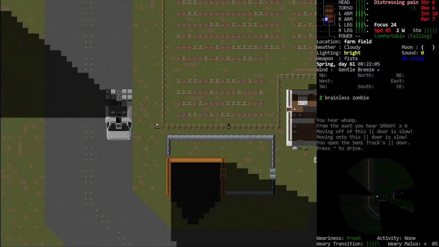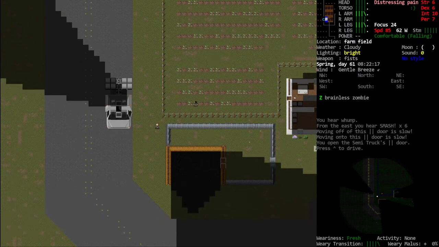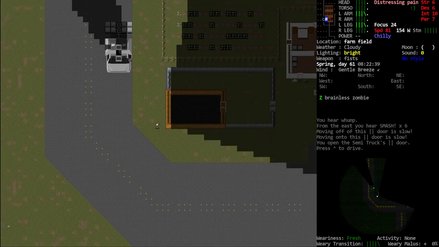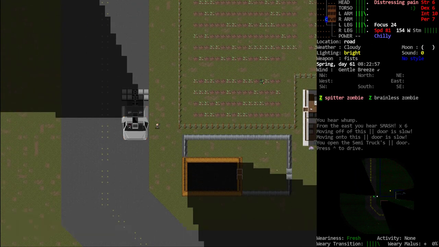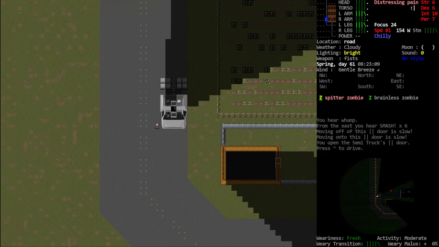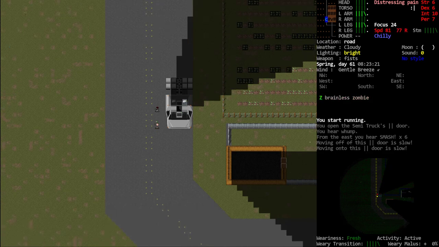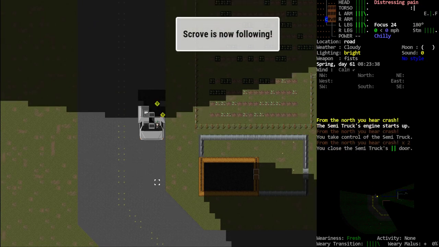Yes. Walk right along the fence line, please. No, come on. Get on the fence, damn it. Whoa! That's hilarious. Ah, spinner zombie! Now I'm in trouble. Run mode. Get out of here.